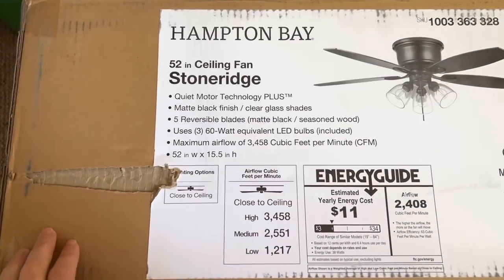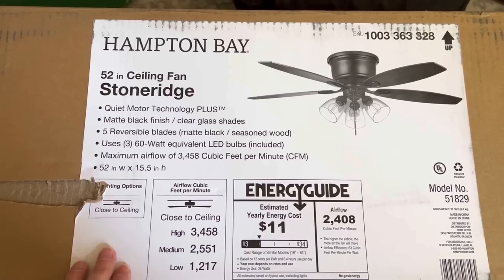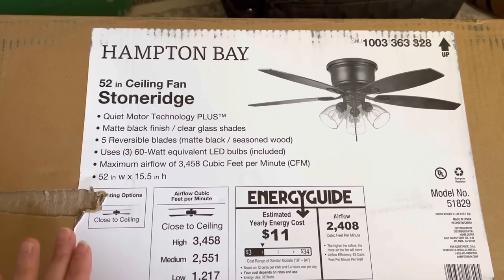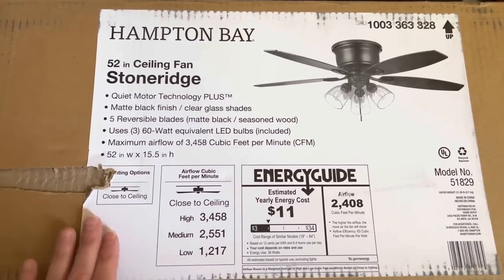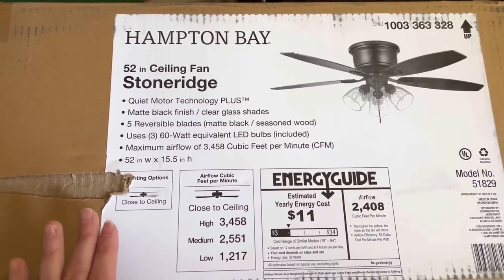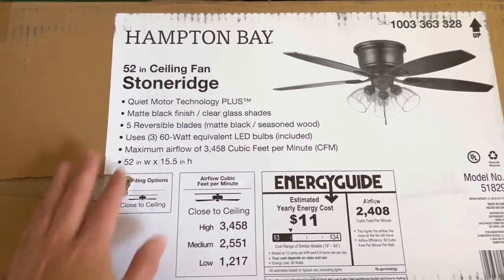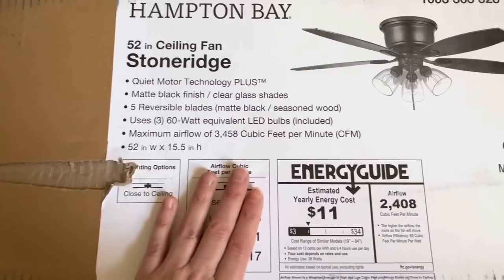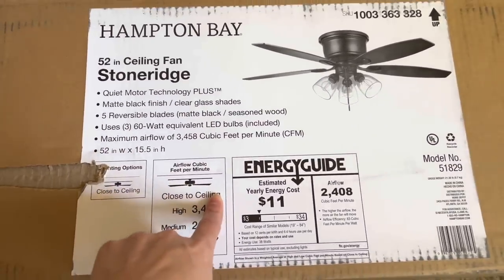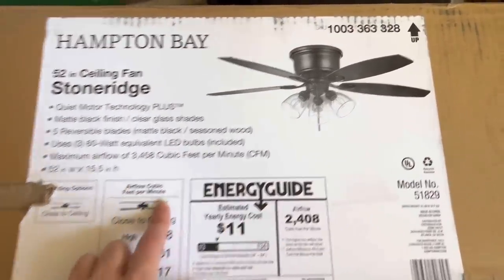Here is the fan that I got to put in the guest room. I also got one to put in our homeschool room. I want to show you what a difference it makes to change out a ceiling fan. I hired my nephew to come hang these because my husband's just pressed for time. I could not believe the difference that a ceiling fan made in a room. This is the Hampton Bay — I have one in my kitchen, my living room, and now my homeschool room — and he's about to install this one in the guest room. It just makes a huge difference, y'all, I love these fans.